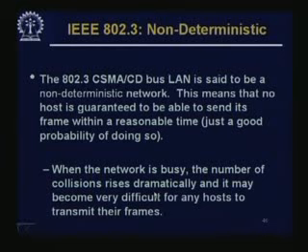So this is connectionless, this is unreliable in the sense that this does not take any special care for reliability, and then this is also a non-deterministic network. This means that no host is guaranteed to be able to send its frame within a reasonable time, just a good probability of doing so.